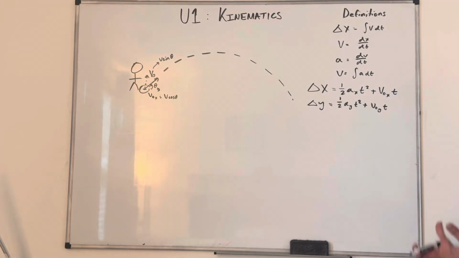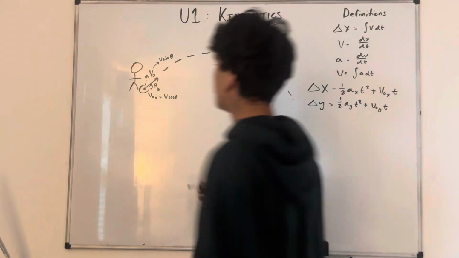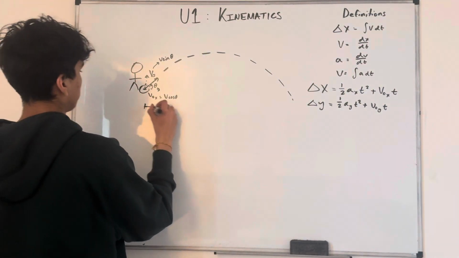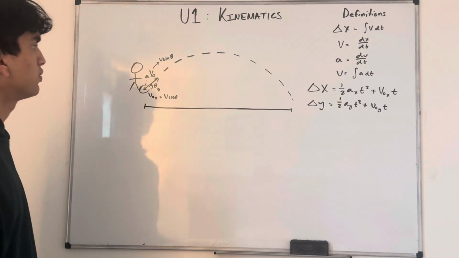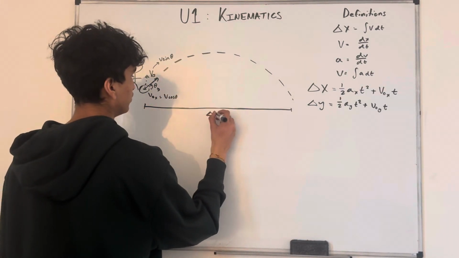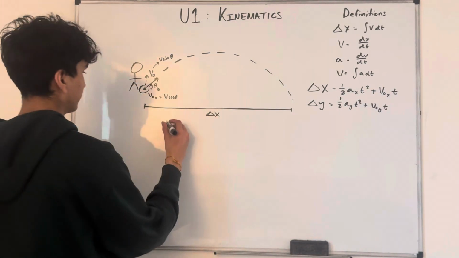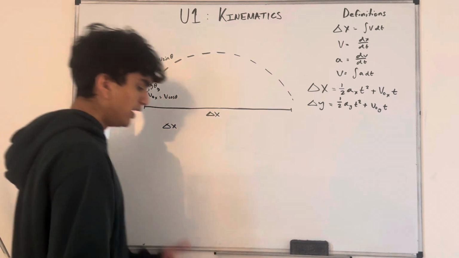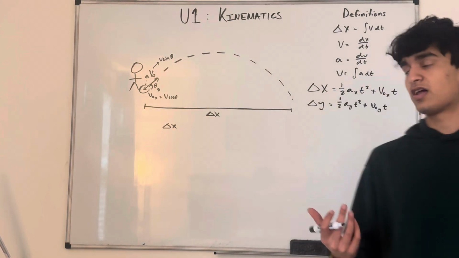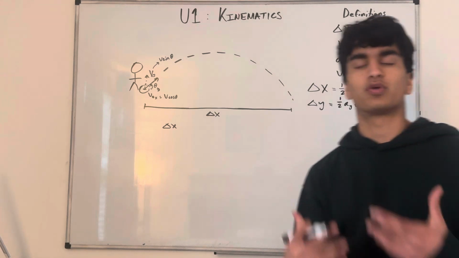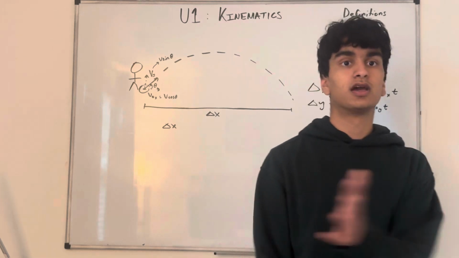What I'm going to do real quick is show you how you can derive the range equation. Projectile problems are really similar to your constant acceleration problems. So let's say I want to derive an equation for range. I can start with my change in x equation, and in the x direction there is actually no acceleration. There's only acceleration in the y direction, and dynamics tells us why: there are no forces in the x direction.